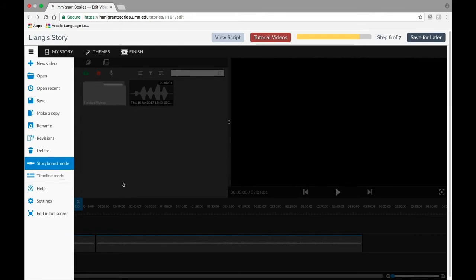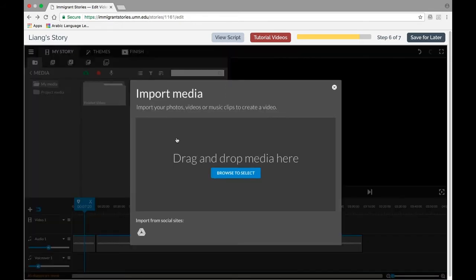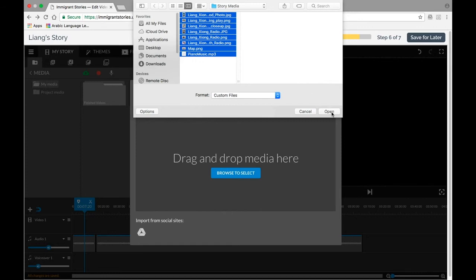In WeVideo, there are three main parts of your screen. The timeline is the bottom box. You'll put your video together here. The box on the top right is a preview window that lets you watch your video as you work on it by pressing the play button. When you click on the media button, the box on the top left shows all of the files that you have put into WeVideo. Put all of your files into WeVideo by clicking on the upload media button, the green arrow at the top of your screen. Click on the appropriate button to add files from your computer or social media accounts.